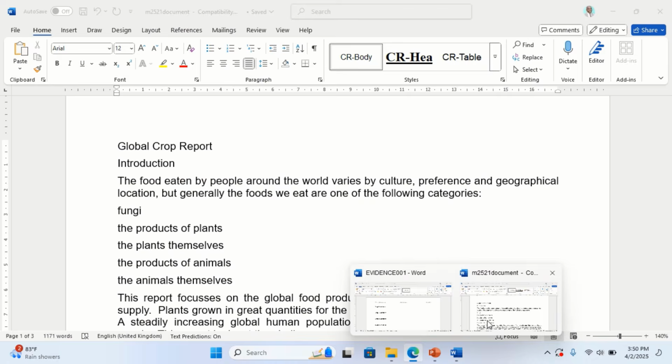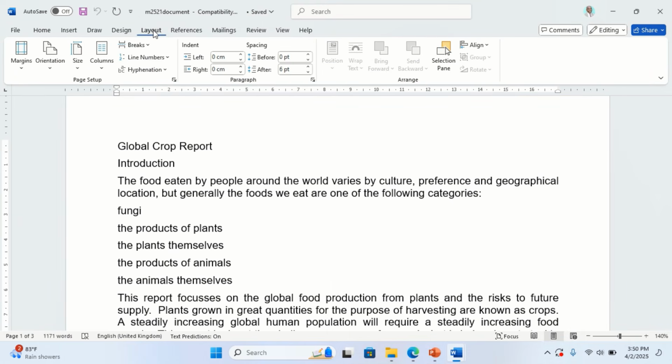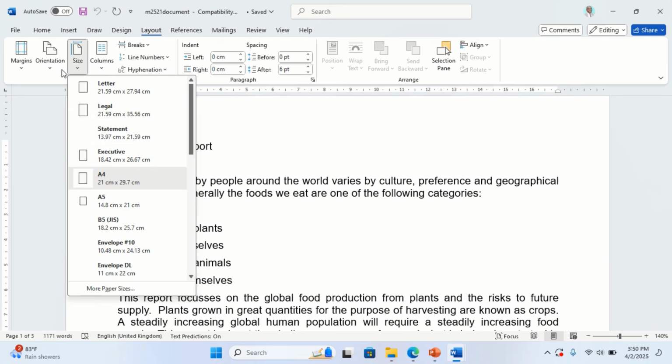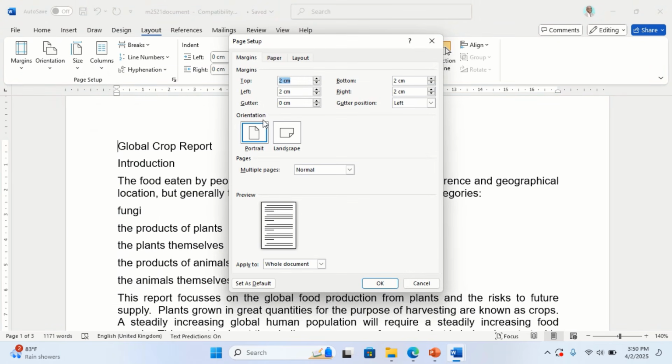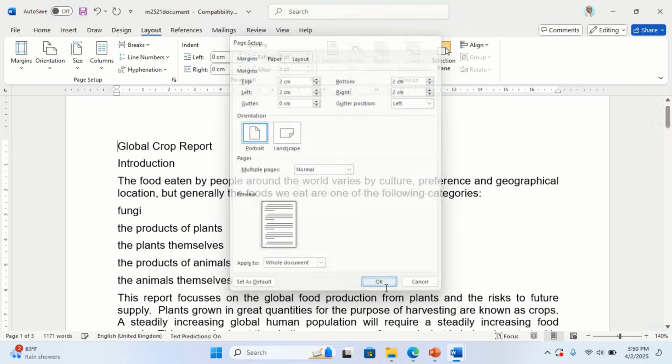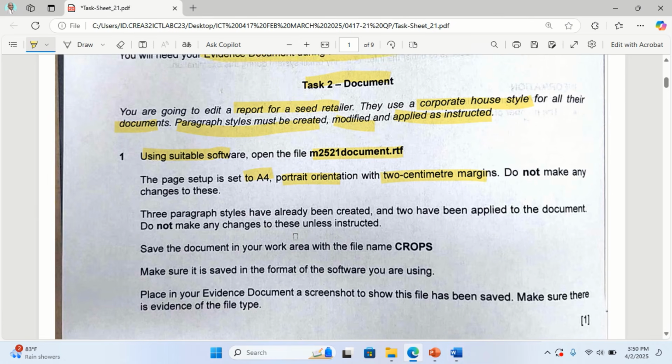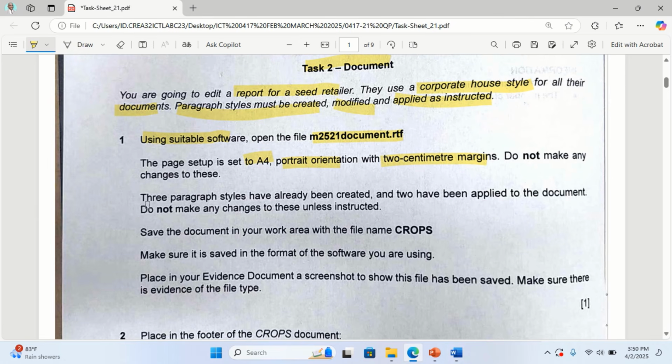So you can confirm this: you go to layout, size is A4, portrait orientation, then margins, custom margins 2 cm. So that's correct. Then the instruction says not to make any changes to those things we just saw.